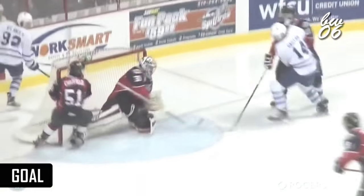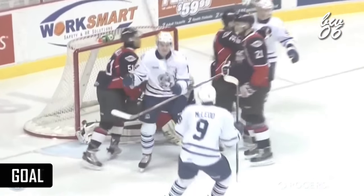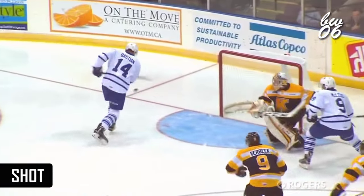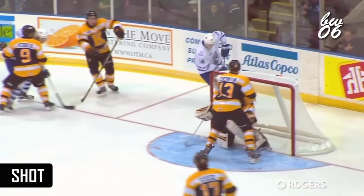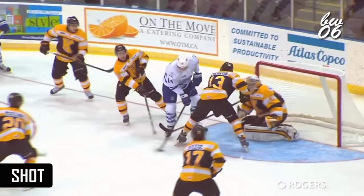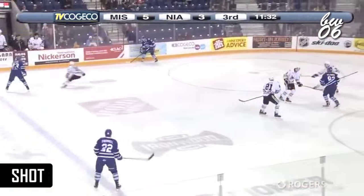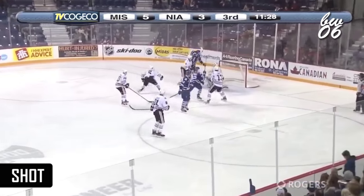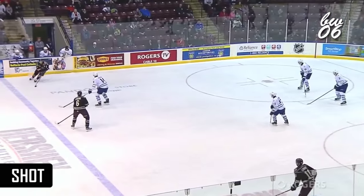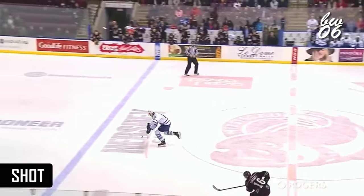Spit that right out in front. Houston does well to get his stick on it, doesn't cover it though. And that's where Nathan Bastian makes his living — in the blue paint, getting his stick free. The big winger, who's draft eligible this year, has come a long way in a short period of time, and he cashes in early. Unbelievable. Back it goes for LeBlanc, sets it up for Bastian, faking the shot, cutting into the slot, and another save made. Wonderful creative play made by the Mississauga forward — from the visiting side we have seen some exceptional ones.